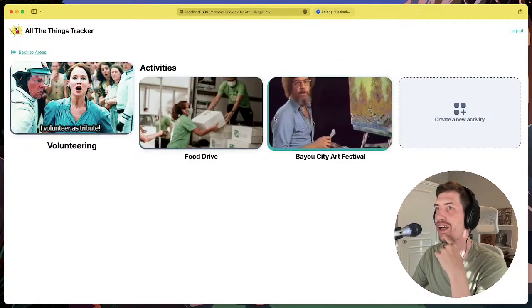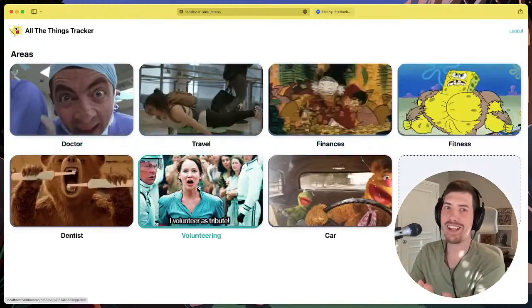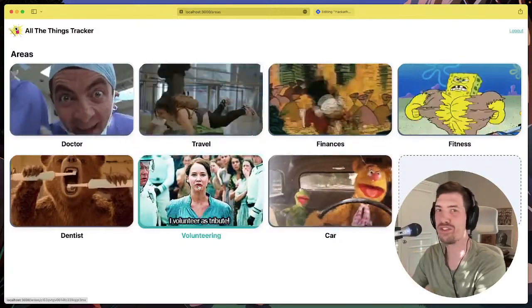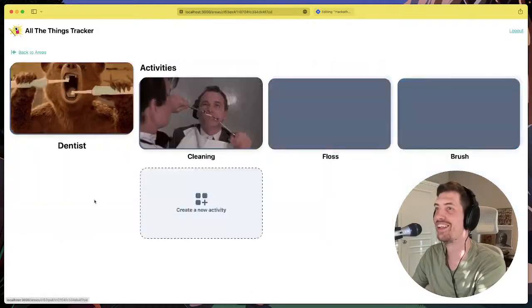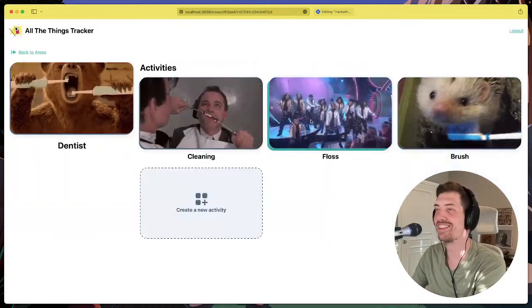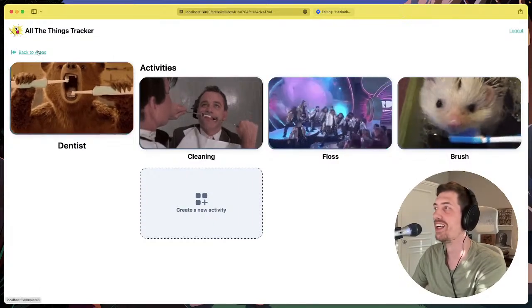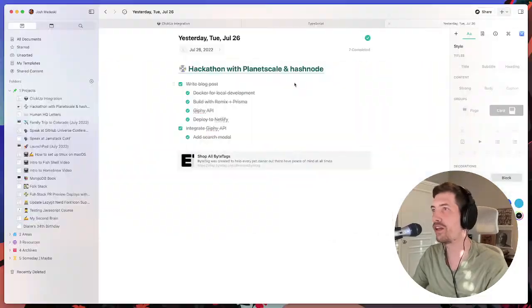But yeah, this is the app. This is sort of how it works. Pretty straightforward. I just think it's fun and different. My girlfriend came up with this idea of using GIFs, and so I think that's a really fun addition to all of this. So flossing, right? It's people flossing. So I'm having fun with this so far. We just have to decide now what to do next.